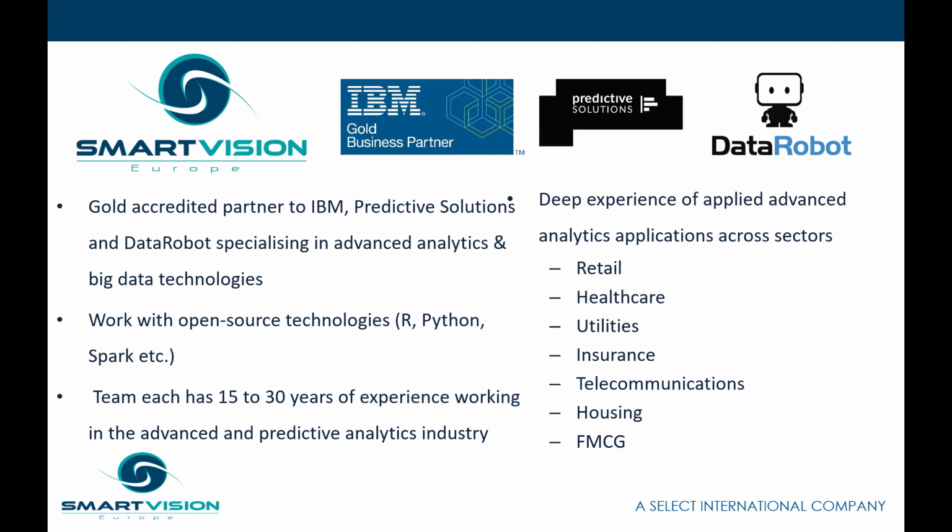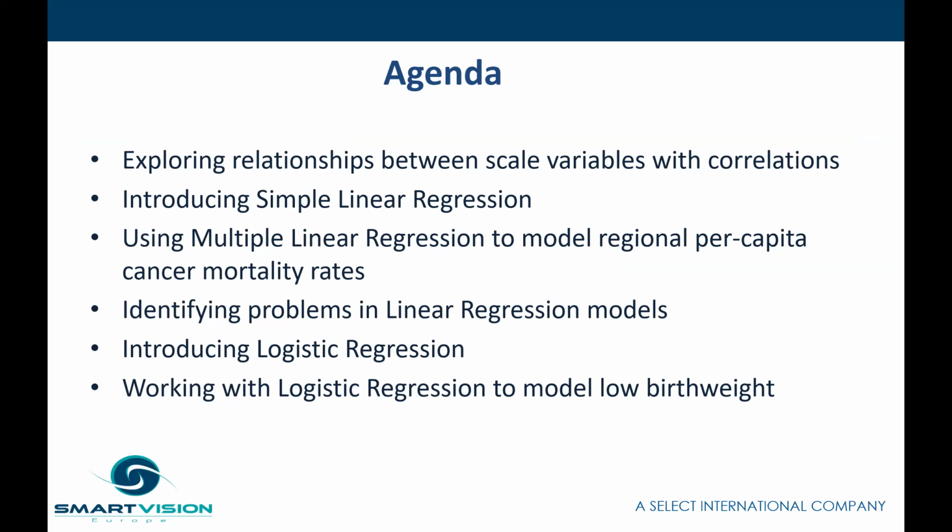And we're going to be talking about today how you might apply regression techniques in healthcare. So we're going to start off talking about exploring relationships between scale variables with correlations that will help us introduce the topic of linear regression, simple linear regression. And we'll then look at a worked example of using multiple linear regression to model regional per capita cancer mortality rates. We can also touch upon identifying problems in linear regression models before we switch it up to looking at logistic regression and working with logistic regression to model low birth weight.